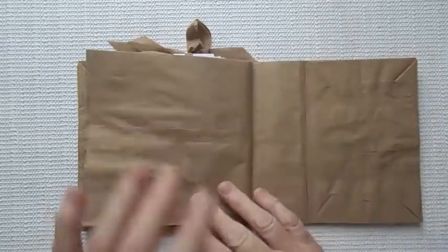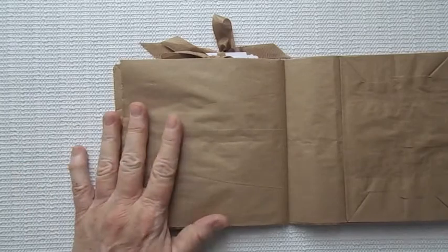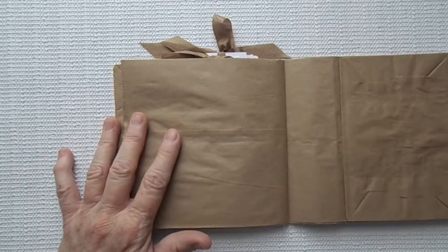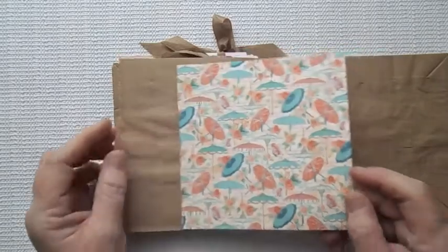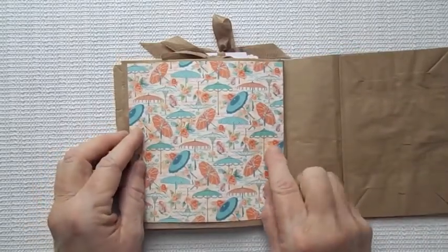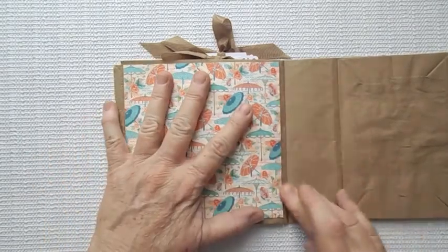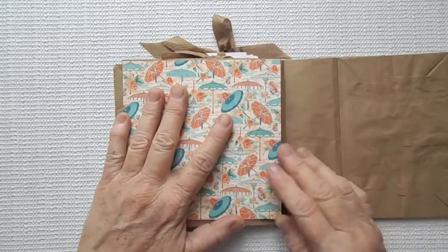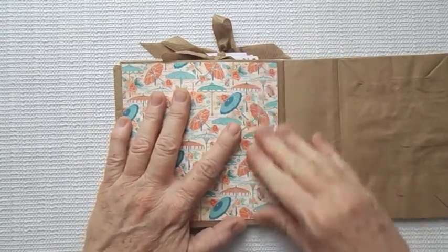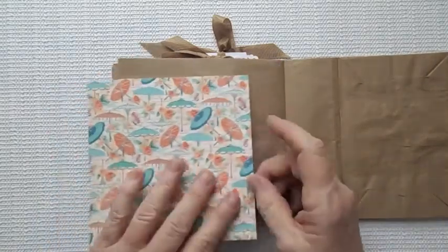So I'm going to kind of lay these over so that I can work on the next page. Okay, so anyway, this one is just going to be another page, and it will be a pocket page. So we will take this paper here, is what I used on this basic page. Now when you get to these pages where your book is getting a little chunky in here, I use sticky strip in here to be sure that that will adhere, just because I don't want it coming up because of the bulkiness of the book.